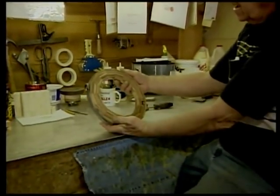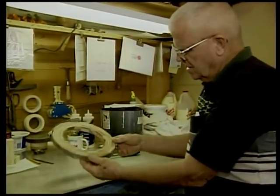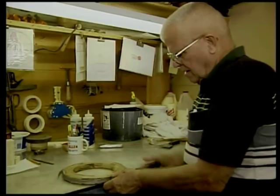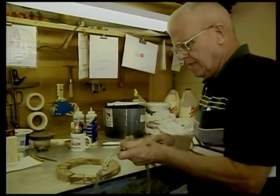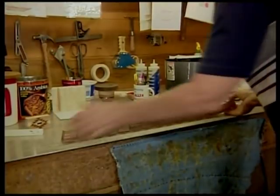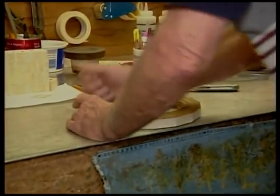I've got a ring that is fit perfect. Every joint is fit perfect all the way around. Now, we know that it will close up right. And so we will take it out of the clamp. Hold everything together, and once we put the glue in there, we can just turn it up like that and tape it and then put the clamp on it. Right.